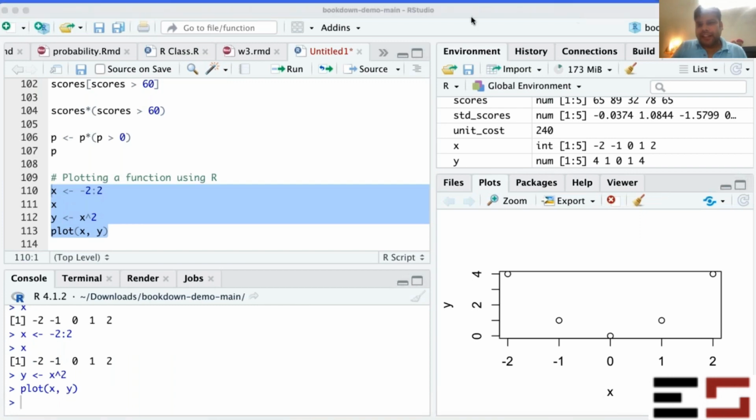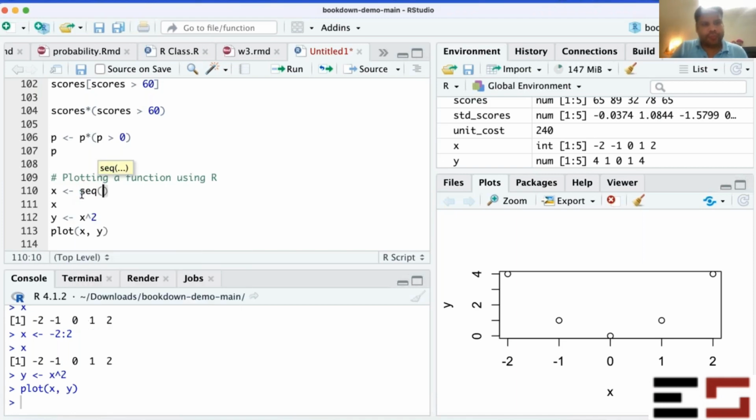You can see that it has plotted something like this. Well, this is not exactly what I wanted. I want a lot of points here. There is a way in which you can create a vector like that. So instead of using this, you can use seq. Again, if you want, you can take help from R. This is again an inbuilt function. So you want -2 to 2, and you want an increment, let's say you are increasing this vector by 0.01.